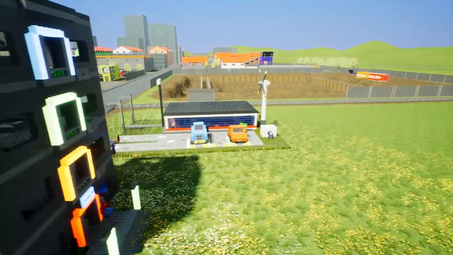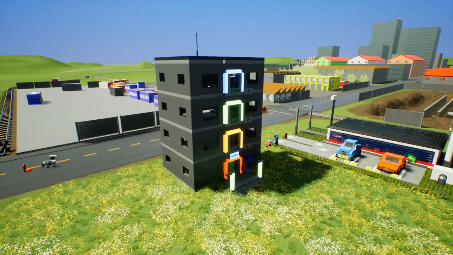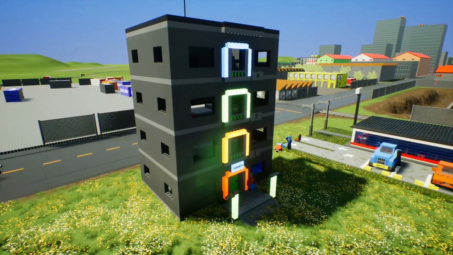I actually really like the way this building looks. I like the colors on it. So, yeah, we're going to set this one in front of the tracks, and then we'll set the War Challenger plow after it and see if this thing will actually go through it. I don't think it will.